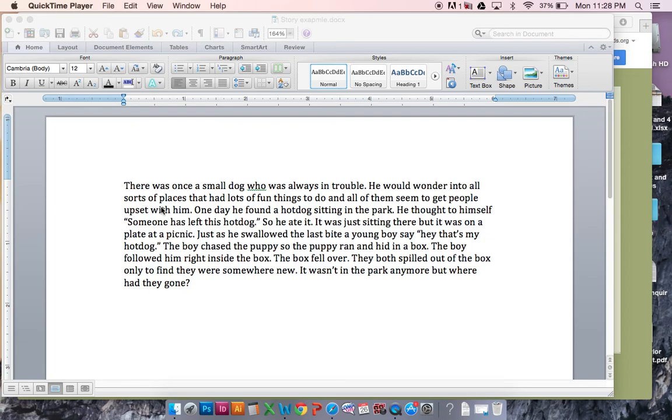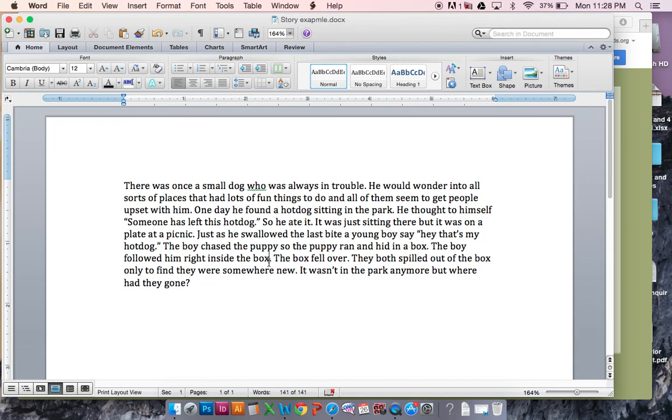One of the things you should know is with your mouse you can click around on the screen and move. See that little line right there? That's called the cursor. That flashing line is the cursor, and that's an important thing to know because wherever your cursor is, if you start typing, that's where it's going to go. And so the cursor is very important to understand where that is.